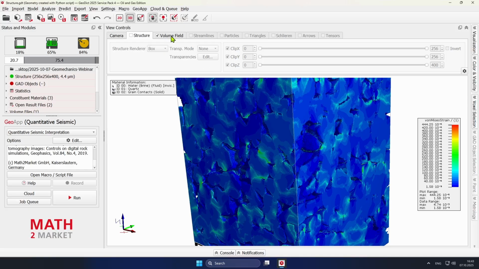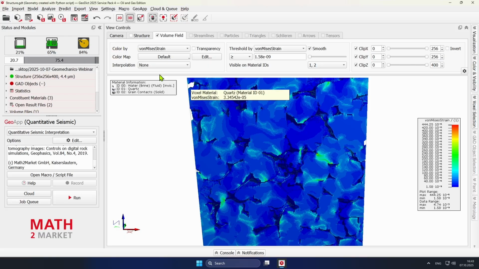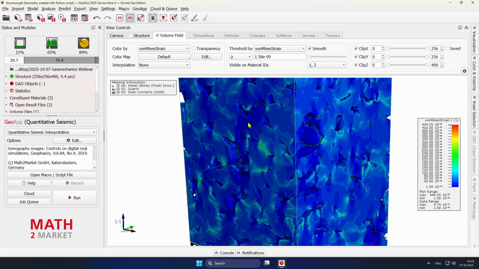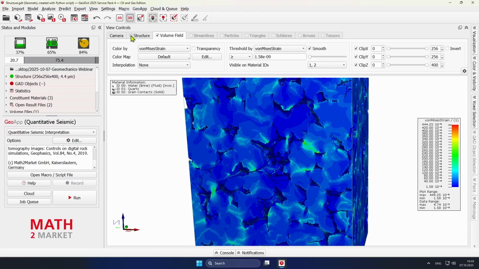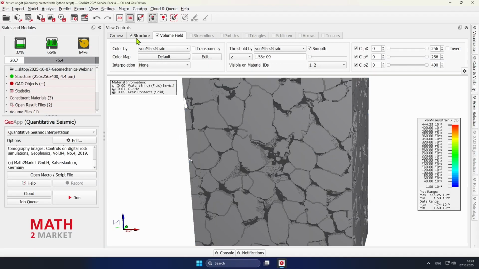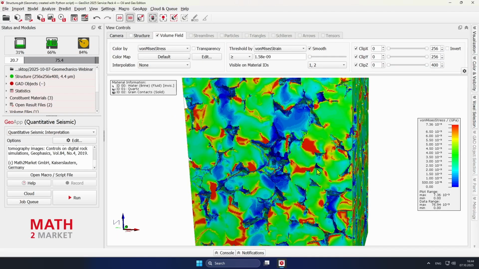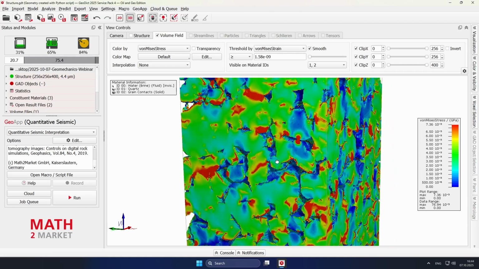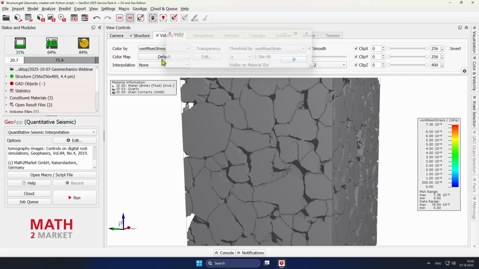And yes, here if we go to the volume field, we can first see that we have loaded the von Mises strain, and it is even more visible that the strain is directly occurring near the contact areas between different grains. We can also see the stress field, and this gives an even better picture of where most of the stress will be concentrated.